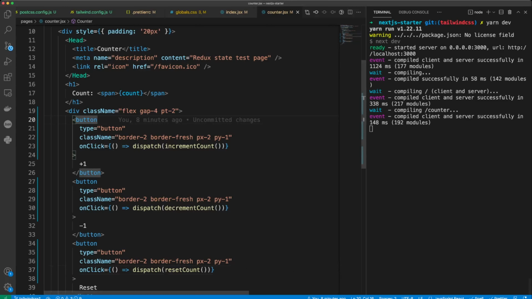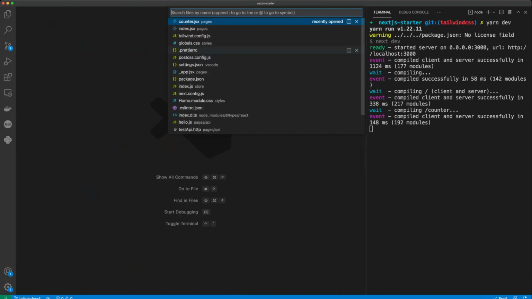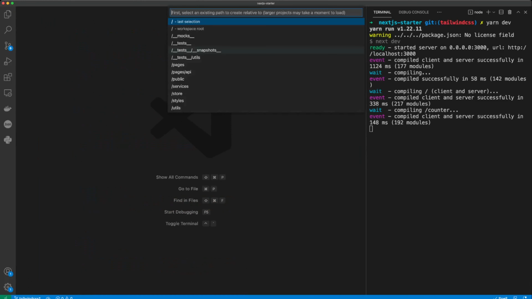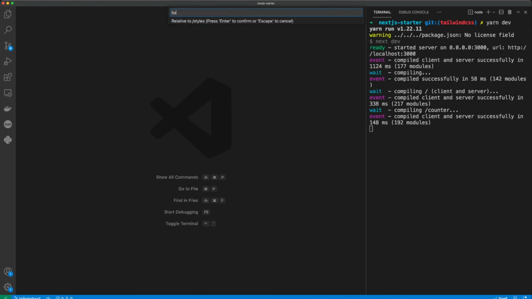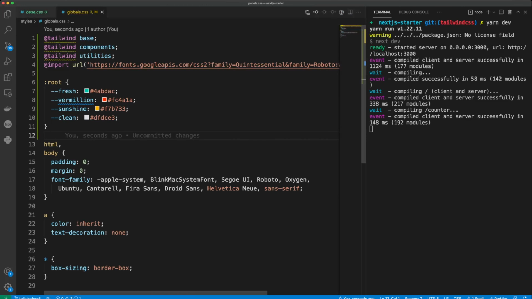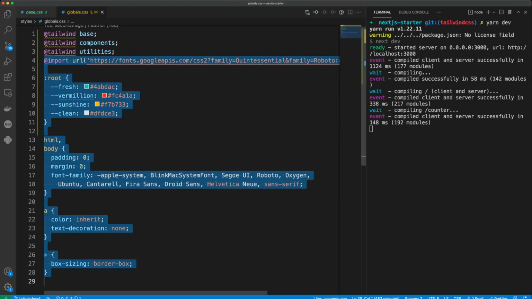Let's refactor the code. So in the styles folder, we're going to create a base.css file, and we can put some styles in there from global.css.